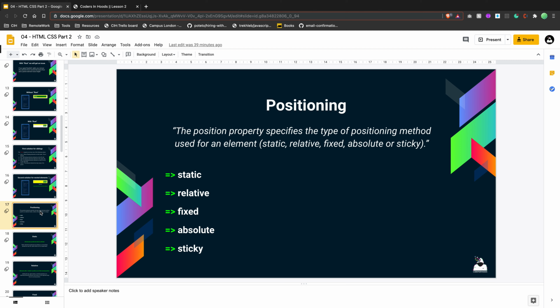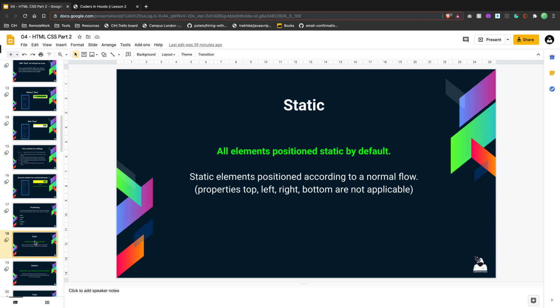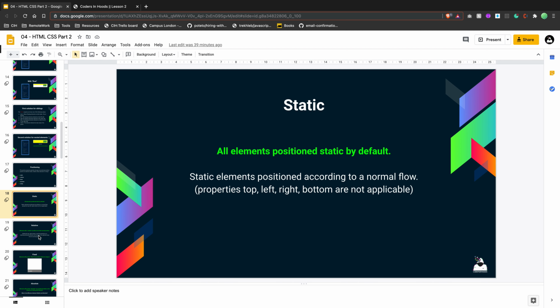Okay. So positioning. Positioning is actually a very tricky part. We have a few things. We have static position, relative position, fixed, absolute, and sticky. So you can apply this positioning to each HTML element. And let's actually talk about each. So static is the default positioning. Every single element by default has position static. So it does basically nothing with the element, nothing specific. It's just regular behavior.